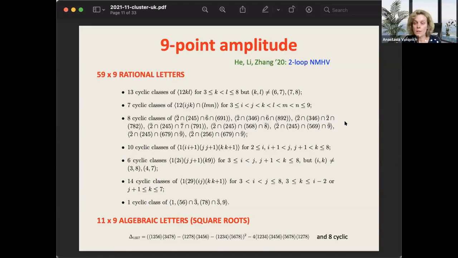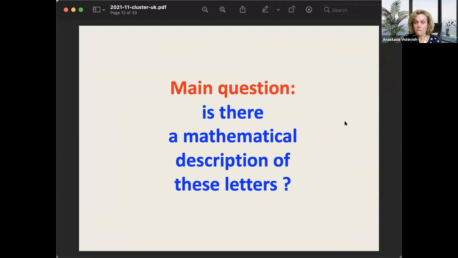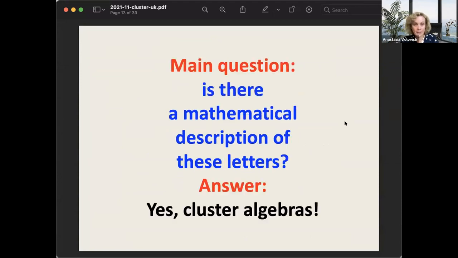So now, why am I here? These were computed by some hard methods. When you look at the list, we really like this theory, this N=4 Yang-Mills theory, and we'd like to make a mathematical statement. So the main question is, if I give you these lists, what is the mathematical description of these letters? That's the main question and focus of my talk. Just suppose you know nothing, I give you the list, could you please describe this for me? And indeed, this is why, again, I'm here.